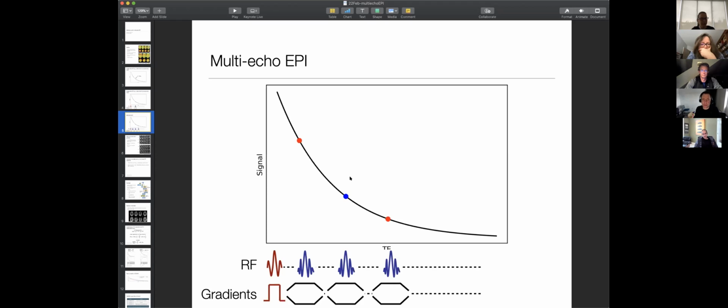So in multi-echo EPI, we still collect our optimal BOLD echo, but we add echoes either before and after to collect further snapshots of the data. A lot of the sequences that I've seen published in the literature tend to just do 3 echoes. So you have an early, an optimal, and then a late.